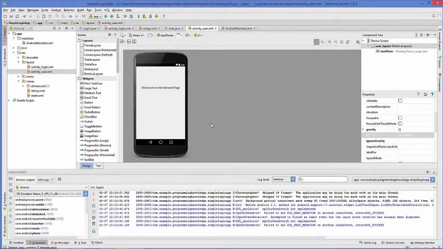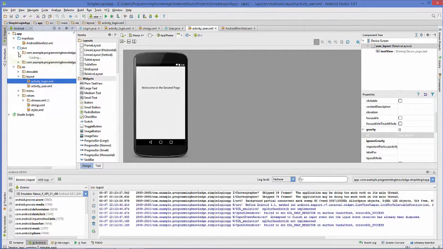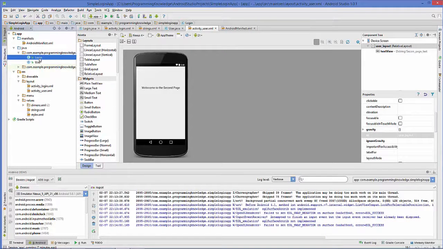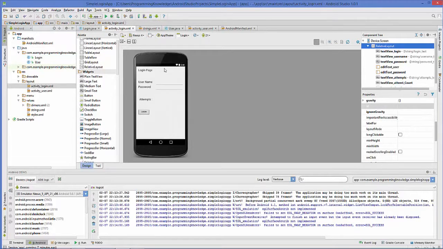So let's get started. Once we have completed our design, we will go to the Java folder here, and in here we will go to the login.java file. We already designed our login page here.